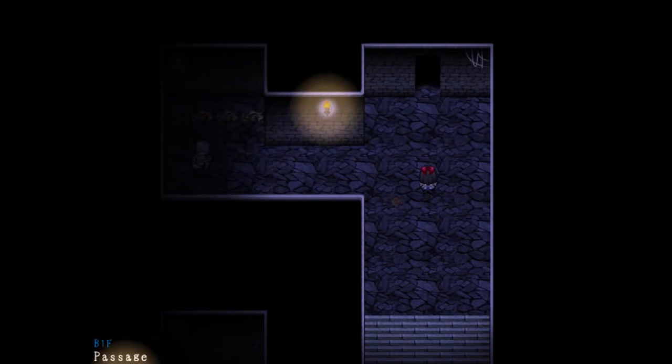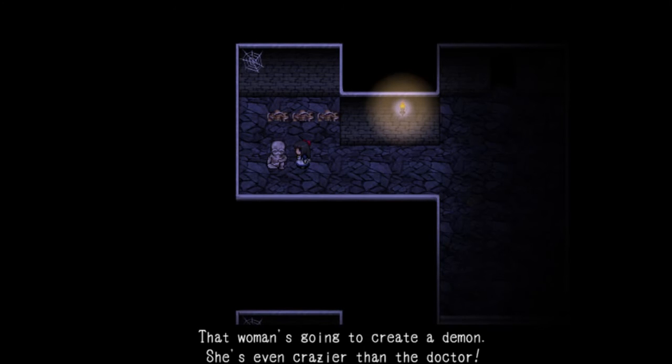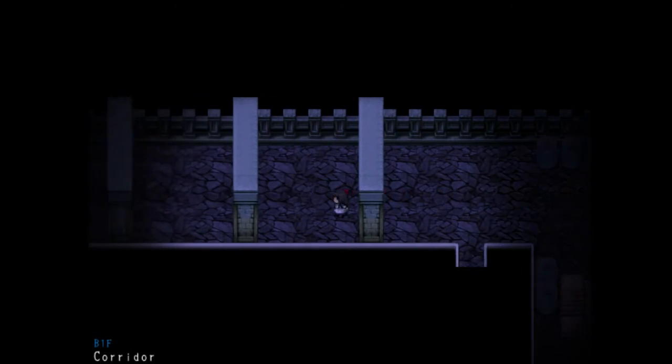Go up the passage. Is he gonna say, curse the youngster doing everything the woman says, so deceived as to not realize her true nature? The woman's gonna create a demon. She's even crazier than the doctor. Well, whatever. What should I care, I suppose? Yeah, the old man's gonna say the same thing over and over again. And corridor.